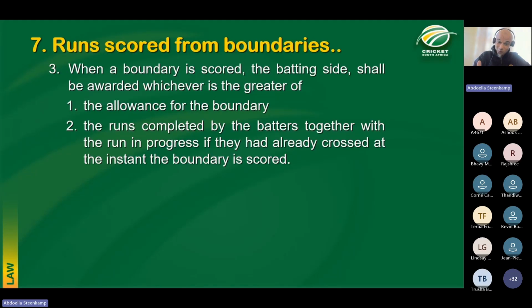But the ball is still rolling towards the boundary and the fielder is chasing it. And now the batters complete 5. And as they complete 5, now the ball goes over the boundary. So, how many runs? The law guides us, the law tells us you need to take the greater of the two. In my example, because the batters completed 5 runs, and yes, the ball went over the boundary and touched the boundary rope, but because 5 is the greater of the two, you will allocate 5 towards the total score and obviously 5 towards the striker's score.